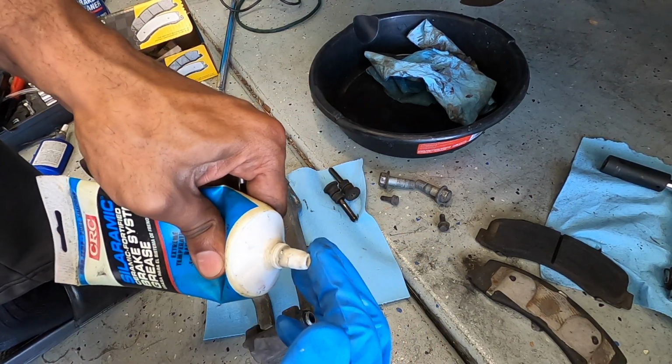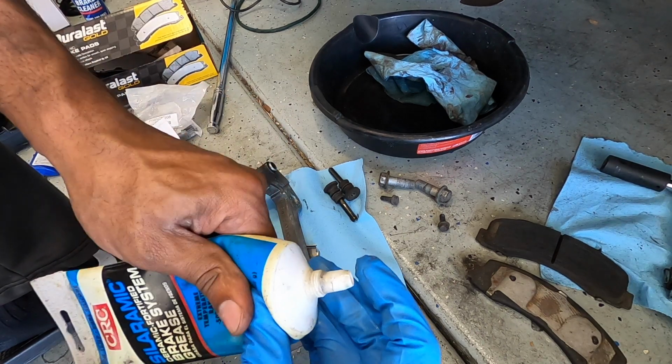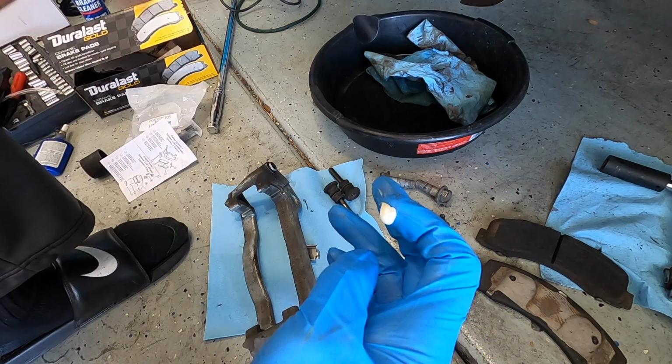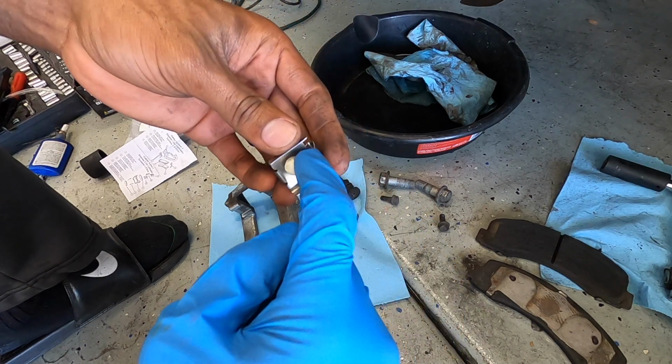So you don't need too much, and make sure you keep it on the actual shim itself and it's not overlapping or overflowing, because you don't want it to get onto the brake pad or the brake surface on the rotor. So just little by little, put a little bit in there.